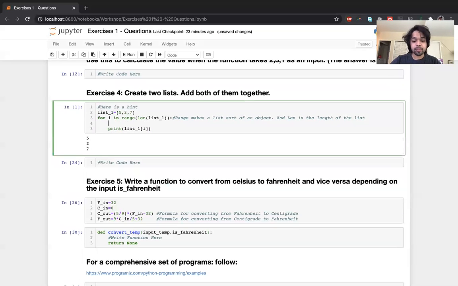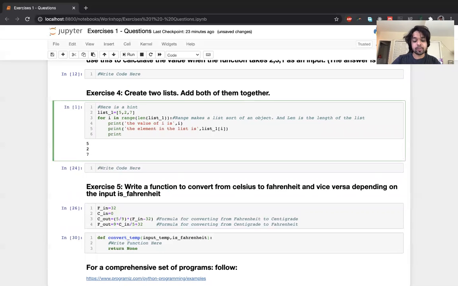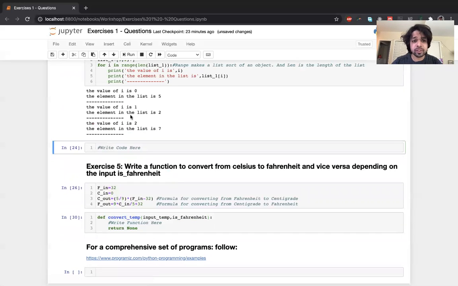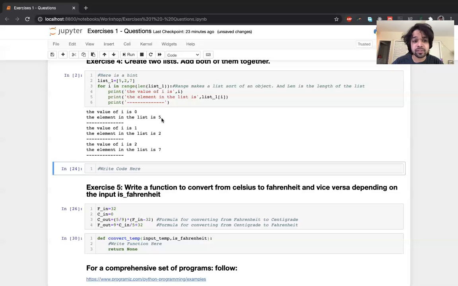If, for example, I say print the value of i is, and then i, and the element in the list is, and list 1, and I print just a horizontal line sort of a thing, I get: the value of i is 0 and the element in the list is 5.